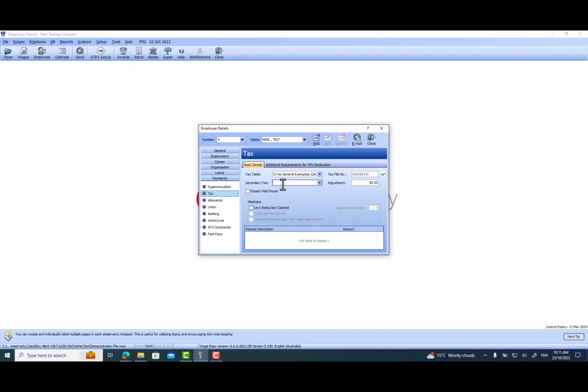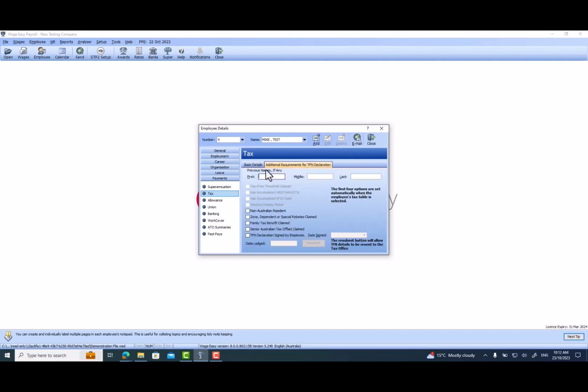And also if I add a bit of an extra, if you have an employee who has a standard tax table and also they want a student loan or any other HECS tax table or different additional tax table, that's where you can use this secondary tax field. But most likely, if it's not necessary, try to use only one tax table, because we do have all the additional tax tables in here, like for example this one, 02 with general exemption and SDSL, so it's both linked together, so you don't need to use 02 with general exemption as a tax table and also SDSL for the secondary tax. And if you would like to make any adjustment, so if you have an employee request to pay any additional tax from each pay, that's where you add an adjustment in here.